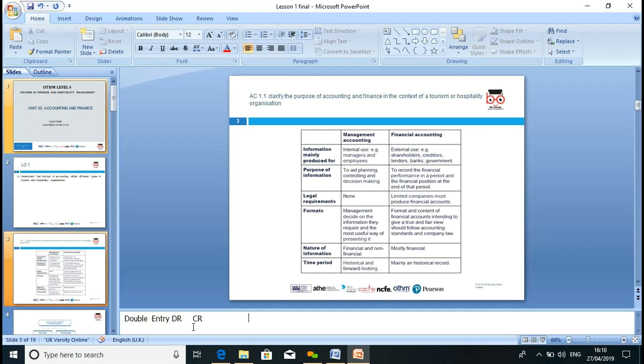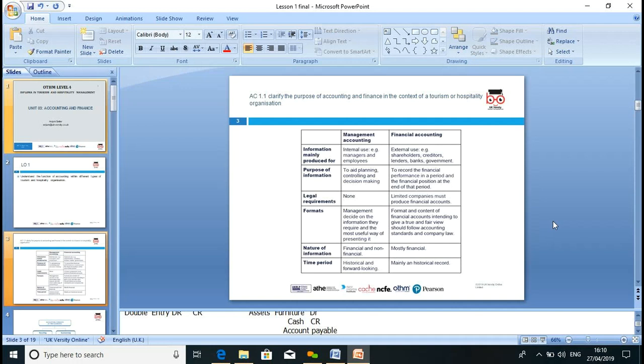If I'm buying furniture, it is my asset. An asset means anything which we can own and which has an economic value. So for an asset, we do a debit. When we purchase furniture, we can pay cash, or we can purchase furniture not paying now but paying in future. We call that accounts payable.